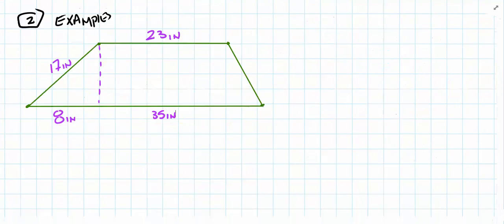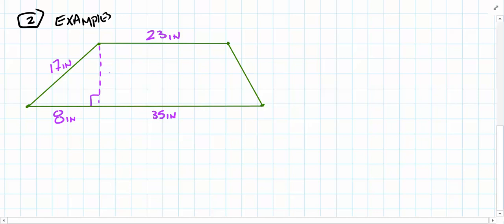So here's an example. We have a trapezoid here. We can never assume anything, right? We are looking for the area, so we want how much stuff is in it. I don't write it as one half. I do base 1 plus base 2 over 2, and then I do height. So that's how I write my formula for the area of a trapezoid: average of the bases times the height.